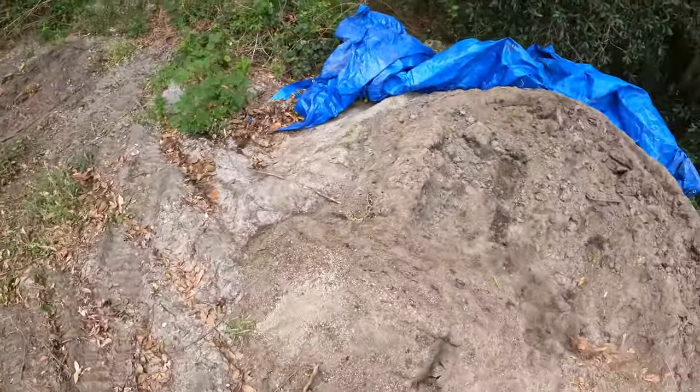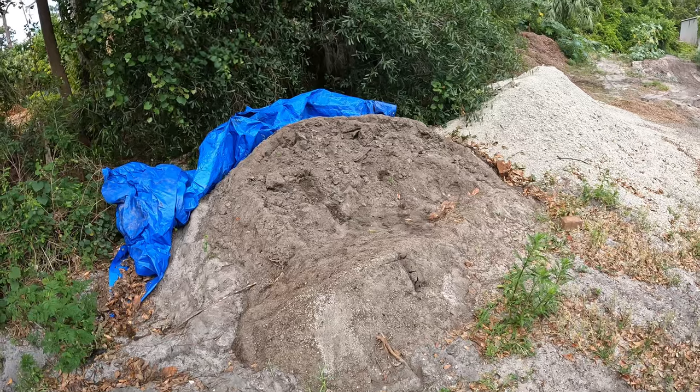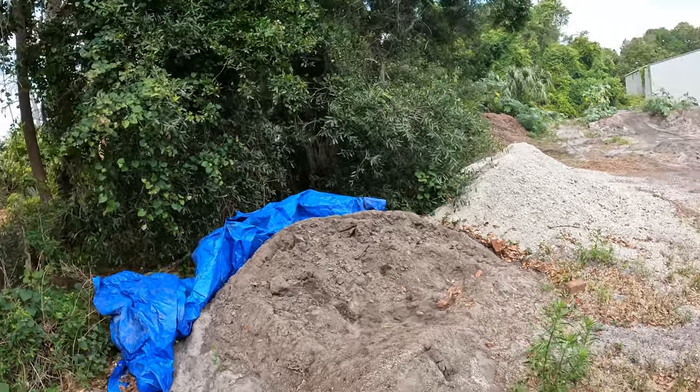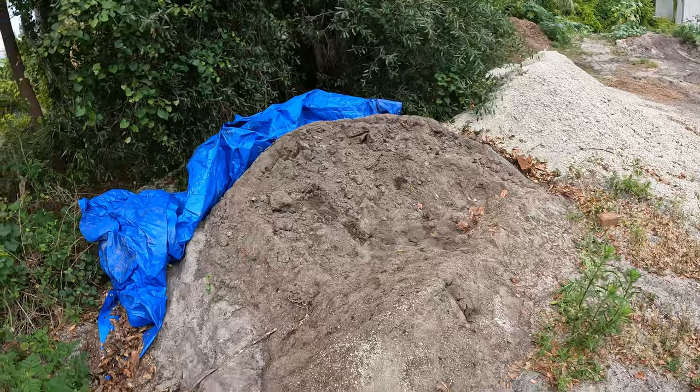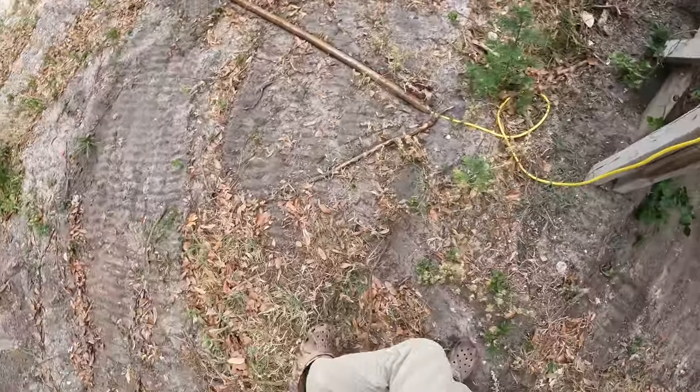So this is my good pile of already sifted dirt, and I keep it covered because I don't want a bunch of leaves and stuff falling in it. But even being covered, that stuff is growing weeds in it. That's pretty wild.